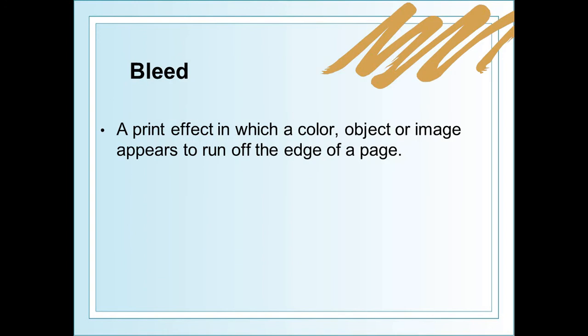Bleed, a print effect in which a color, object, or image appears to run off the edge of the page. We spoke about that before, boys and girls, where the print in reference to columns could appear in the columns, and that's something that we do not want to do. Bleed.